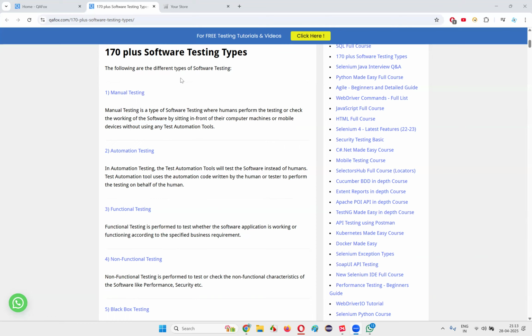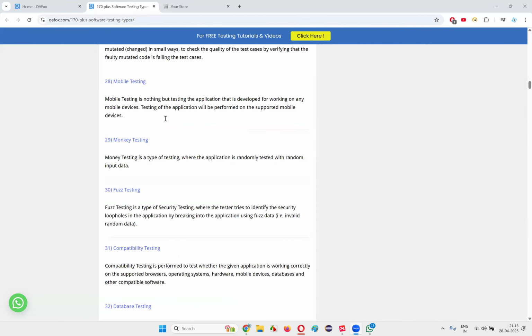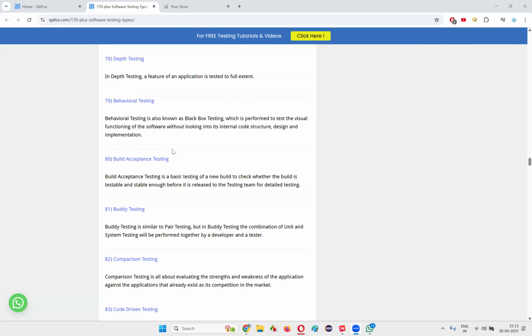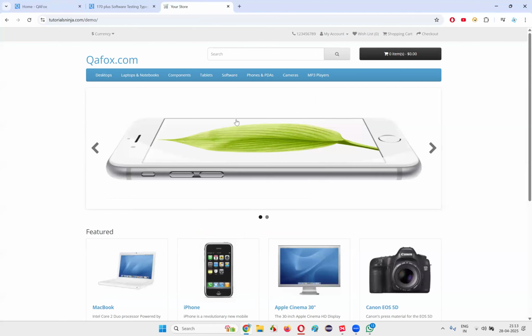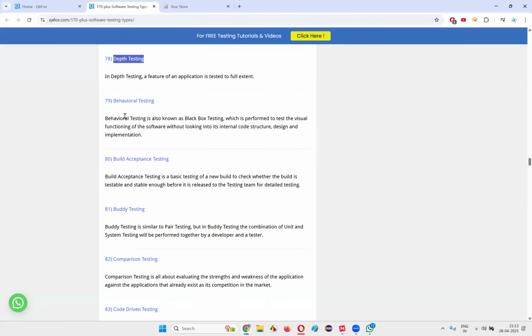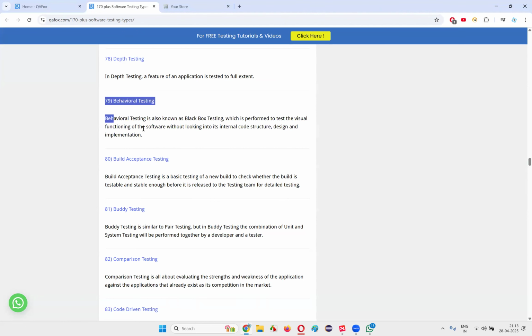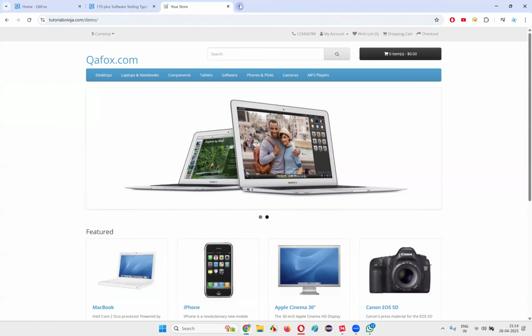So this assignment, just go through these assignments, guys. Try to go through each and every testing type and understand. Take each testing type and put it in ChatGPT and understand a few things. Don't simply read these definitions and conclude that you know everything. Go to ChatGPT and ask it to explain this particular type of testing in detail, in an easy manner. You'll get all the answers. There's nothing to worry about. It's very simple. This is how simple things are nowadays.